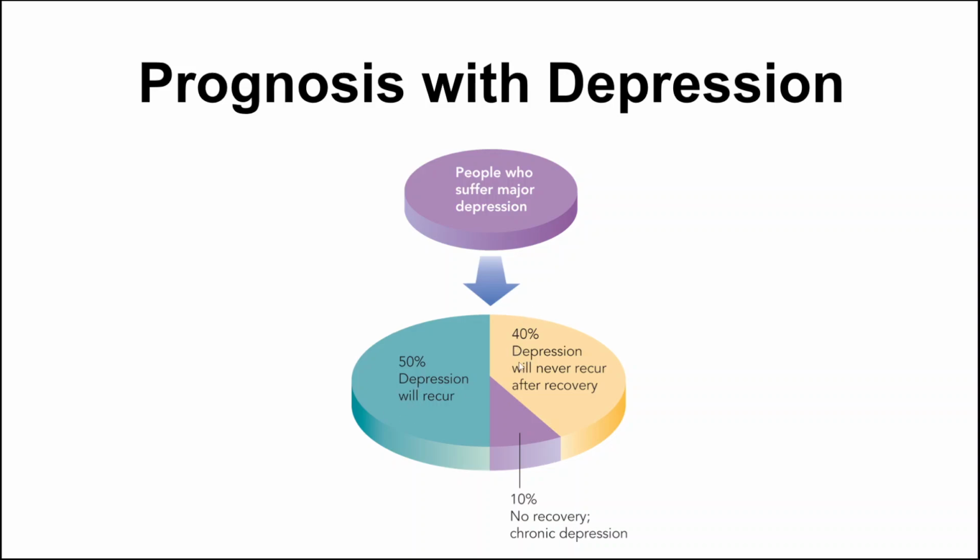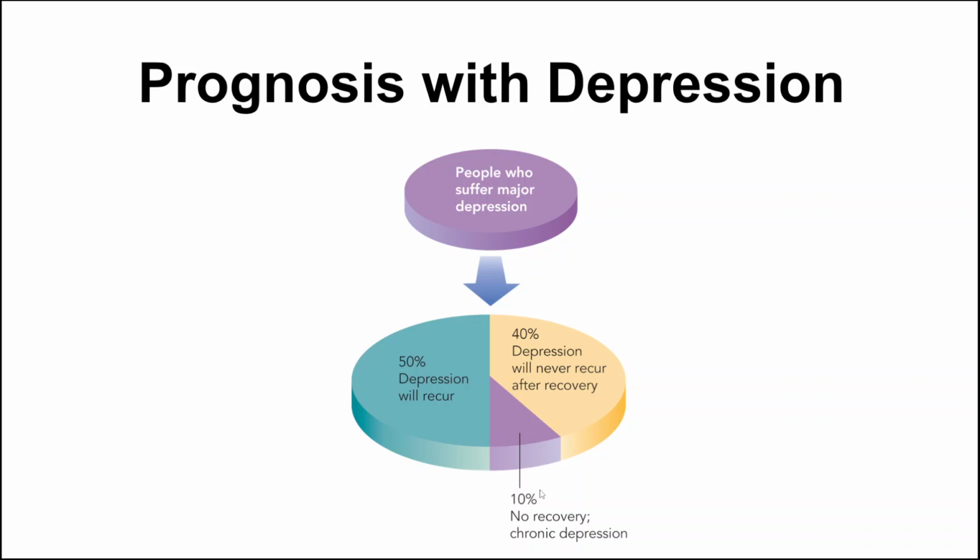A pretty big chunk of them will have a single major depressive episode and it will never reoccur. So this might have been triggered by a pretty traumatic life event, something big going on in their day-to-day lives. It might just be one instance of really strong chemical imbalance. Things like pregnancy can influence hormones and cause major shifts in how our brains function. So that could be responsible for a single very bad depressive episode that would never reoccur. But there are lots of different reasons why you might have a single episode.